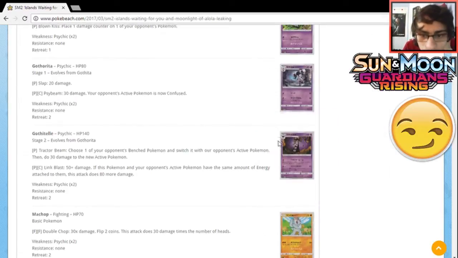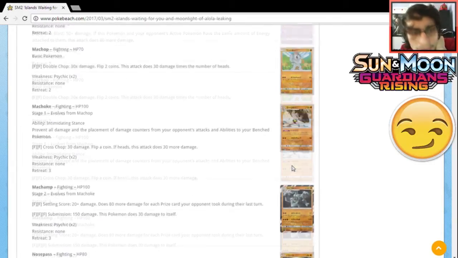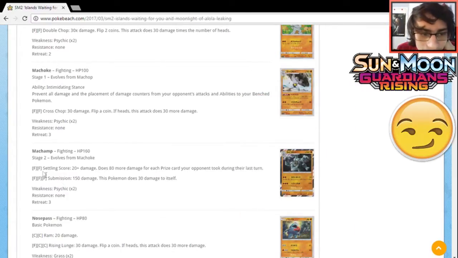Who knows? Machop. Now, it's ironic that Machoke is better than Machamp. Machamp: Fighting, Colorless, 20. This thing does 80 damage for each prize your opponent took last turn. I mean, it's not that good, because your opponent will probably take 2 prizes at most unless they Articuno you. But yeah, it's not that good of a card. You can do 200 damage if they knock out an EX, but that's if they knock out an EX, right? And then Submission, not that good.